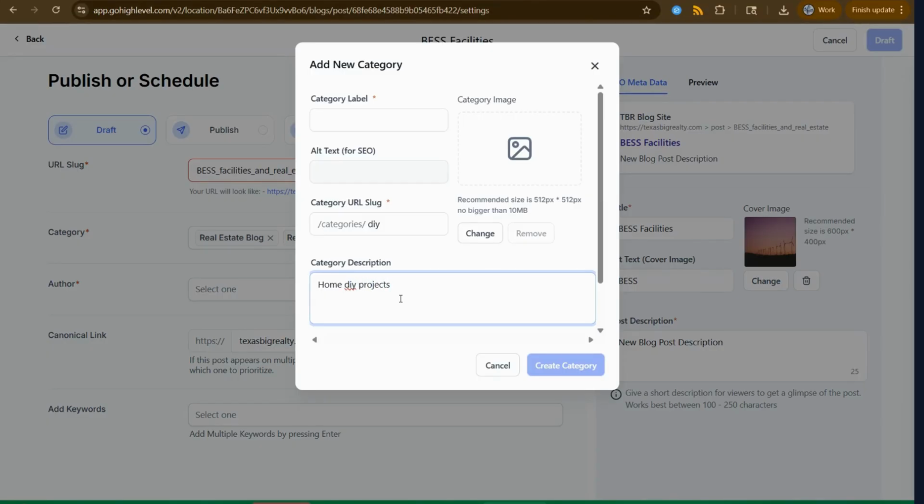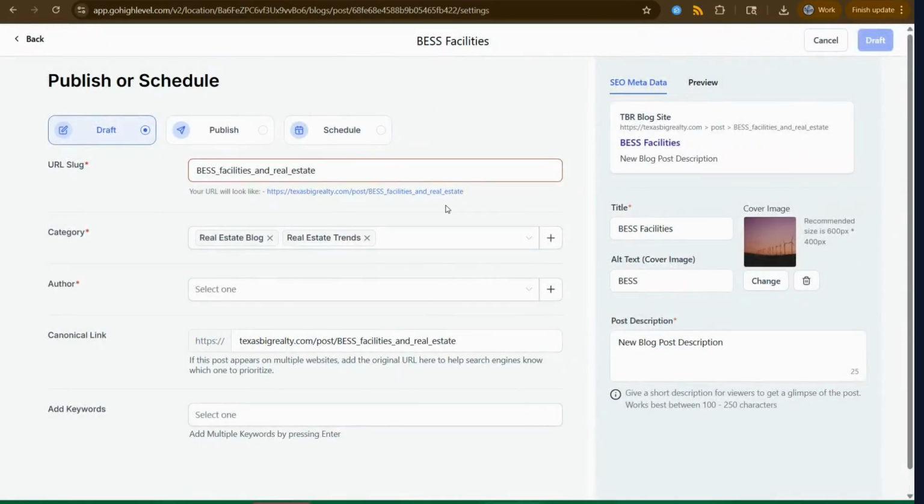You're using keywords, and maybe you would put in Irving, Texas, right? I'm not typing it the way it should be, but you get what I'm saying. So you do want to use your keywords, your location, whatever the case may be, and then of course, create your category. All right. In my case, okay, I'm going to go with the real estate blog and real estate trends author.